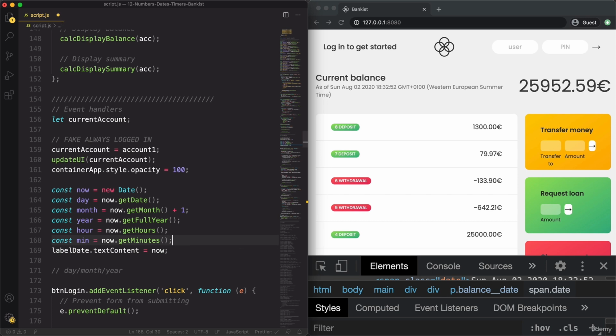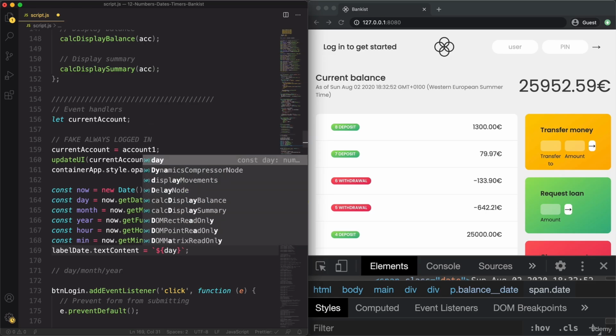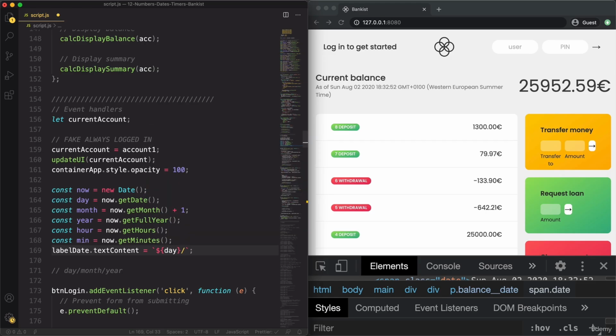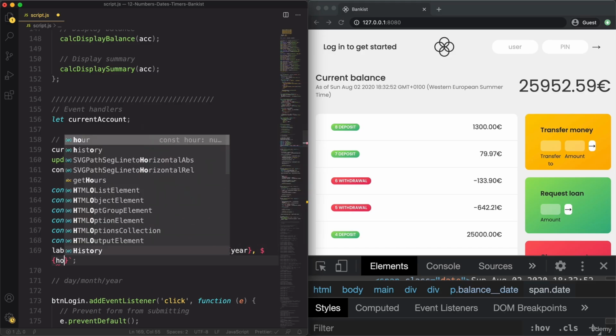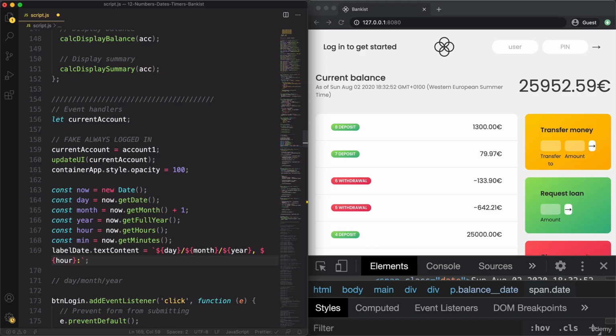getMinutes. Okay. And now that we have that, all we have to do is to build a nice string with that. So that's the day / the month / the year. And then I want a comma and the hour and the minute.